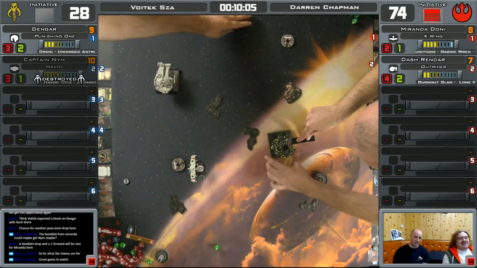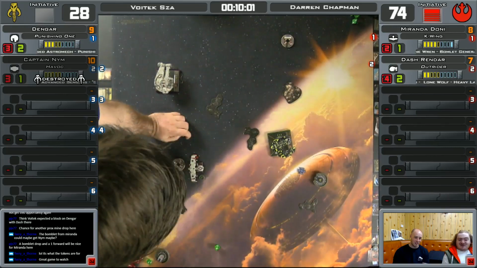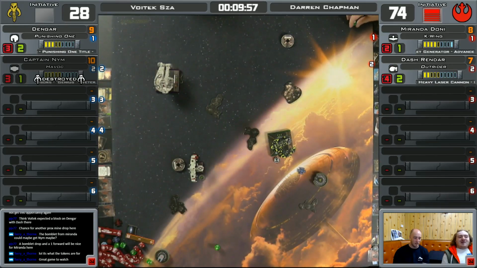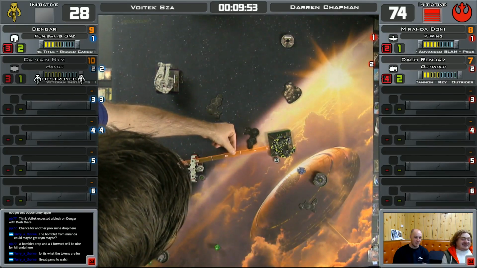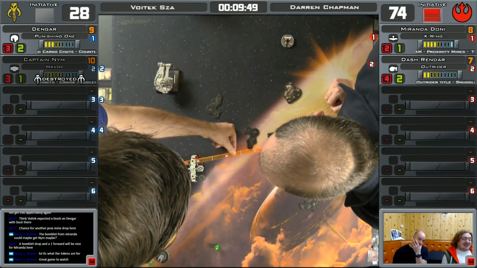Well, Dash, here we go, because Miranda's in range. And go. And if Dengar doesn't barrel roll, then he's definitely out. Oh no, Dengar's thinking, if I'm gonna go out, I'm gonna go out punching. Well, he's got expertise to help with defence. Yep. So, yeah, this is it.